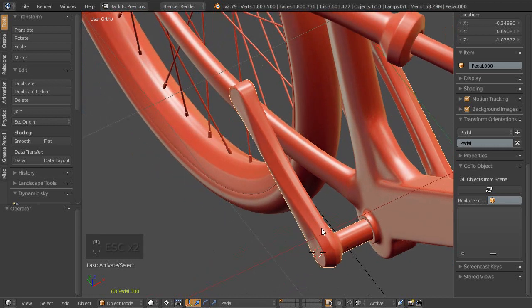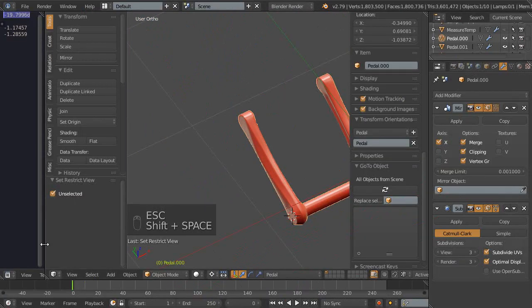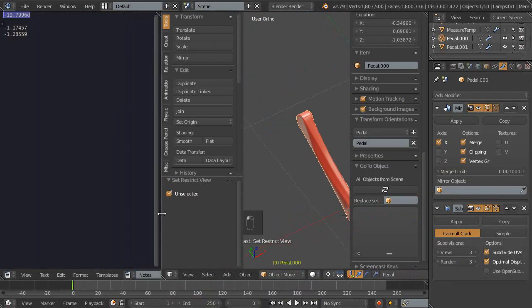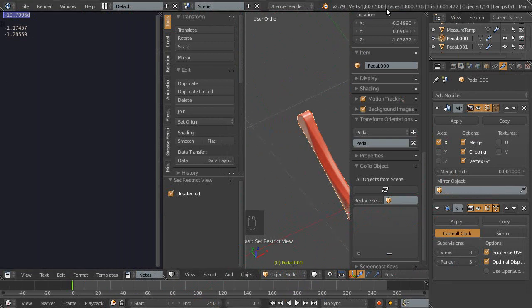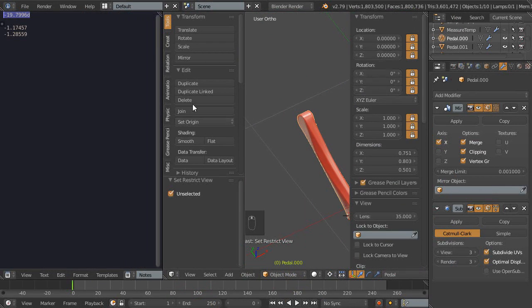I should, let me see, Shift H, so I have this. I should bring in the reference. I have a text box here that I used to copy paste while I was doing the time lapse for the other videos. Sometimes I want numbers from here, or cursor dimensions or whatever, and I find it easy to just go in here and copy it and then paste it over here as if I were taking notes. Because it's just a text. I guess you would call it a text internal. Here it tells you text internal, an internally stored Blender text file. And it's not until you go text save as that it saves it separately.